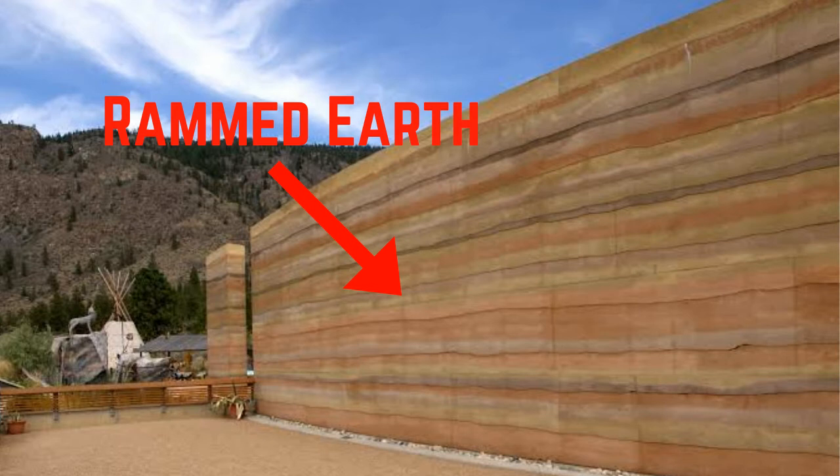Rammed earth is one of the most widely used sustainable materials that is now replacing concrete. To quickly skim the history of rammed earth, we need to go back to 2000 BC where people had no technology at all to develop the formula of artificial material to build shelter like concrete. So in 2000 BC, Chinese people who lived near the Yellow River grinded fresh clay and moist material. After that, they stacked up layers and layers, compressing each layer into one big and tall mold that is thin and made up with coated wood.